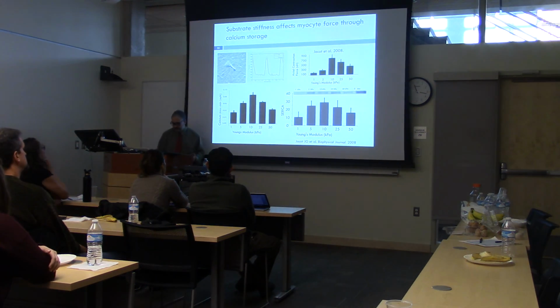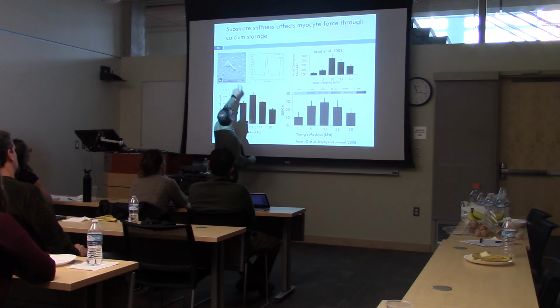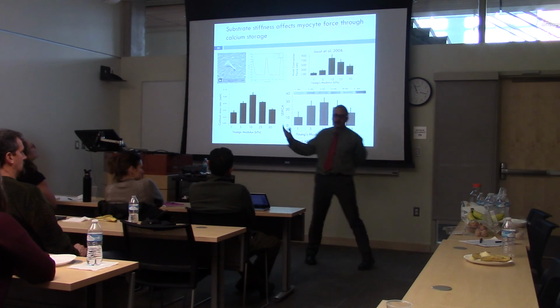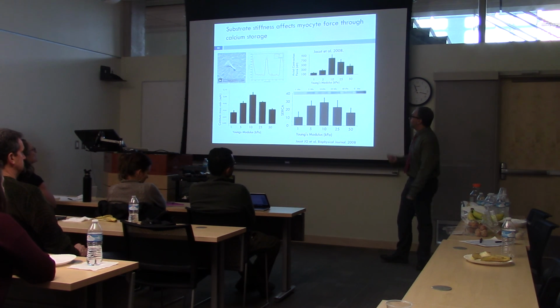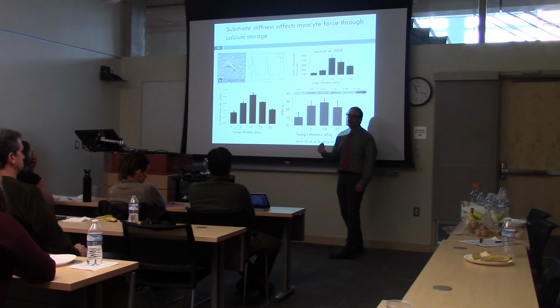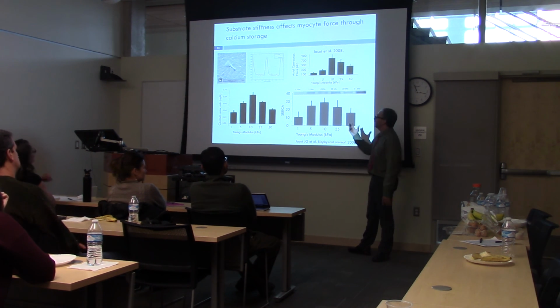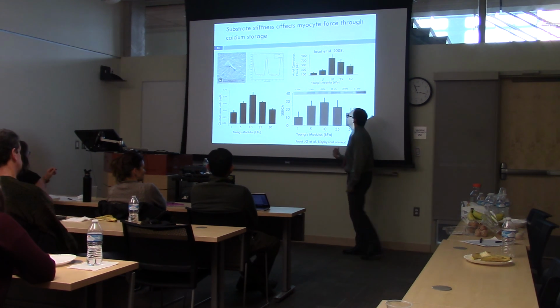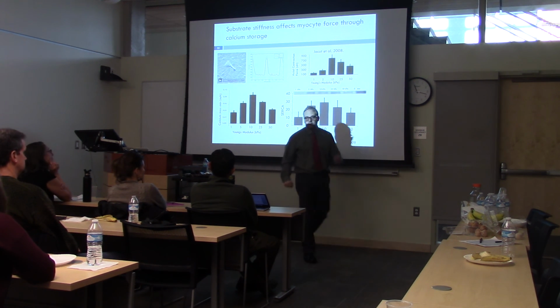Going into this, we started looking at this movie. You get these cells that are sitting on top of these substrates and beating in a petri dish. We're stimulating them so we can get an exact beating frequency. And you can get cardiomyocytes that beat. They've been growing on these cultures for a week. And when this beats, it deforms the environment around it.